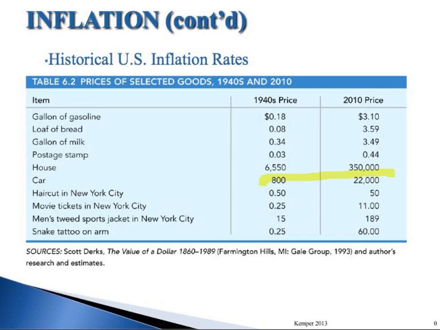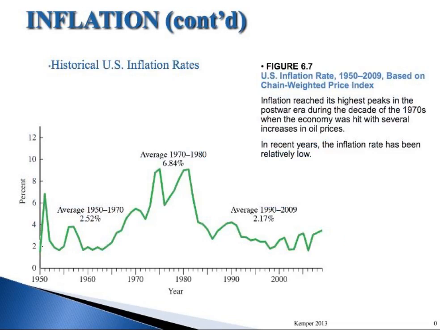Now you might be saying, well, we complain about gas and the price of milk going up all the time, and why don't we complain about our houses, our homes? That's because we only buy those once every 5 to 10 years, maybe even once a lifetime. We buy gasoline or milk once a week. We see that impacting our lives regularly. And this is just a graph showing the historical U.S. inflation rates and when they've increased, etc.